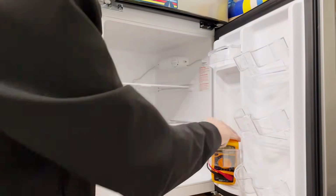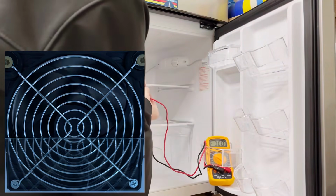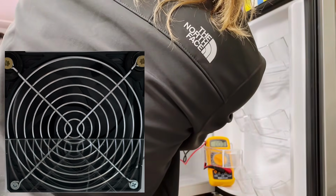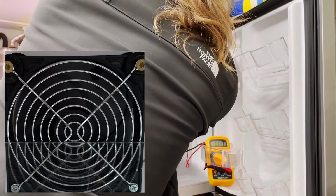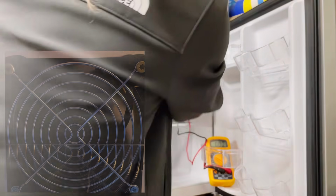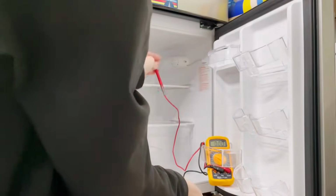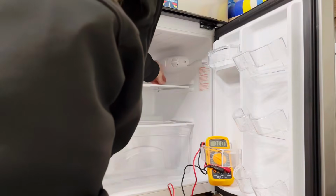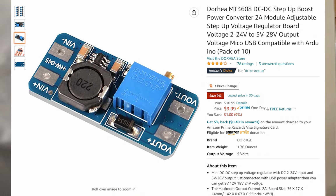Now, it's worth noting that most 12 volt computer fans won't have any issue running on 5 volts. Yes, it's going to run much slower, but also much quieter. And the truth of the matter is, it doesn't take much to successfully circulate all the air in such a small space. There are variable voltage boosters out there if you'd like to control your fan speed. They're pretty affordable. I'll link to those down below. And also know that a small percentage of 12 volt fans will require more than 5 volts to start spinning. It's rare, but it could happen. If that's the case, you'll either need a different fan or the aforementioned voltage booster.